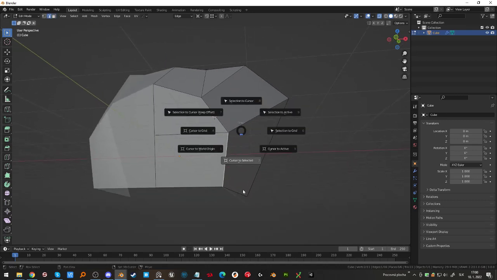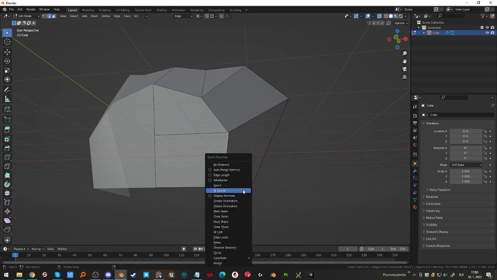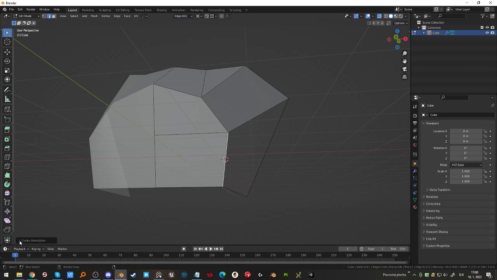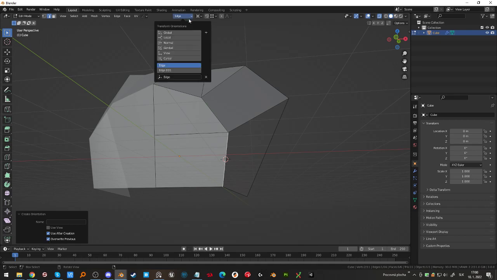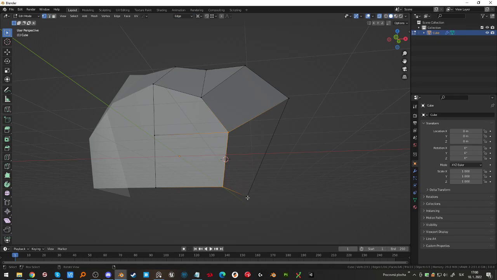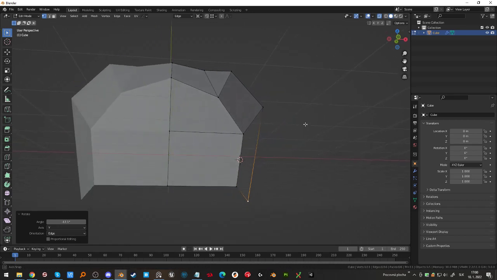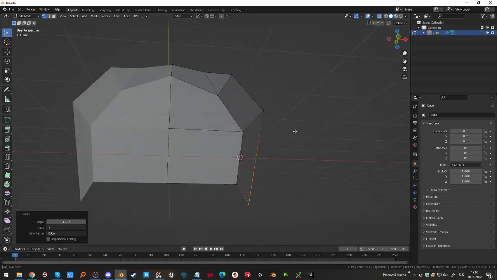Okay, so snap the cursor to the edge, create a new transformation. You can also click this to override the previous one, so you will not have a bunch of new ones every time. Okay, select this vertex, start rotating, snap, you are good to go.